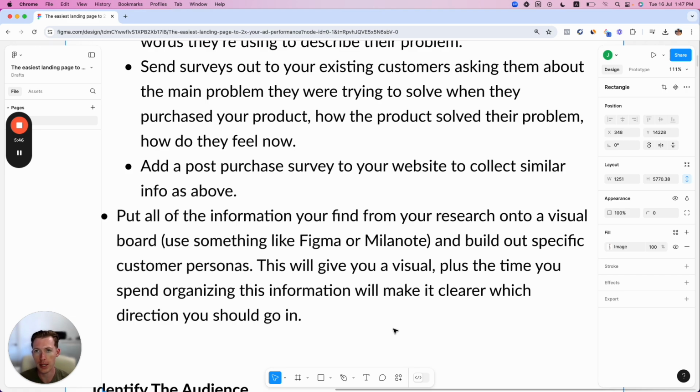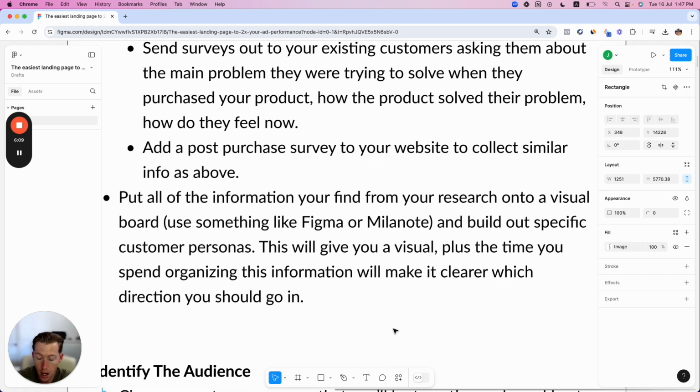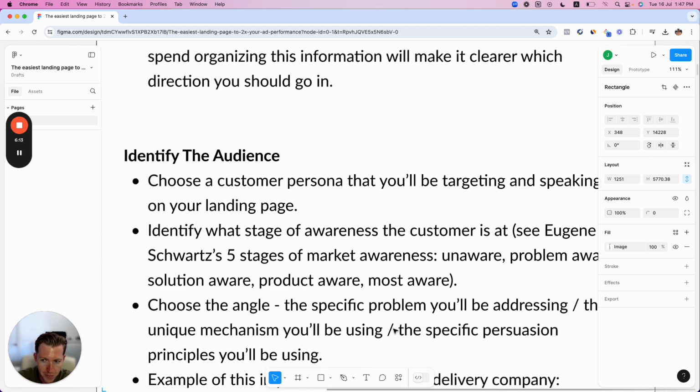There's something about doing this yourself: the more time you spend in it, the deeper you go down the rabbit holes, the more you begin to understand your customer, and the easier it is to identify, okay, we should go in this direction, we should target this customer type, this persona. We understand them so well, their problems are very clear, we have the perfect solution for them, let's do it, right? It becomes very clear on the direction. So this is something that I highly recommend and is a vital step in the landing page building process.